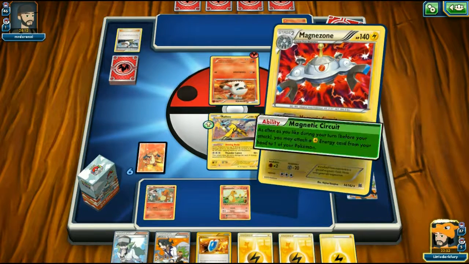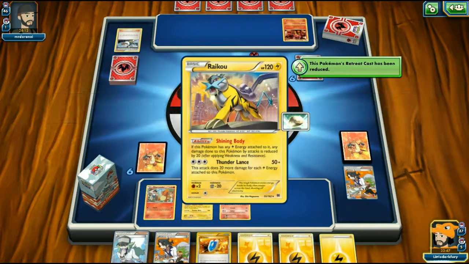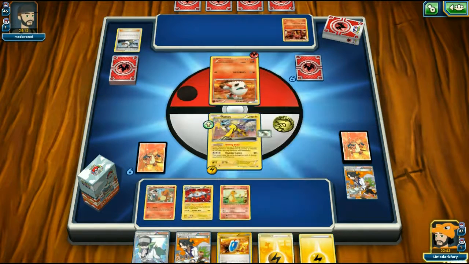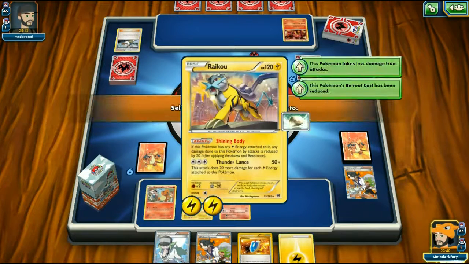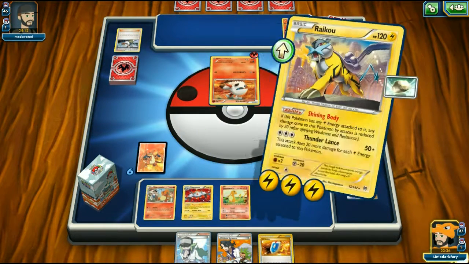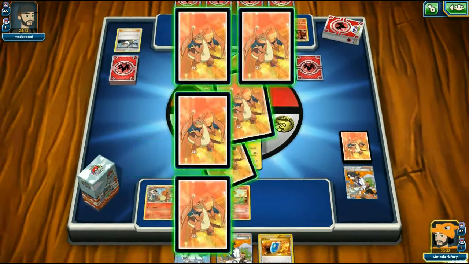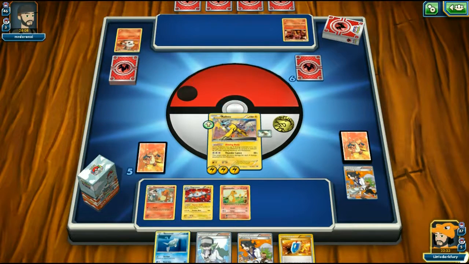And here we go. Magnetic Circuit. Fortunately, the animations do make this a little long and tedious, I'm not going to lie. It's even worse with Dusknoir's Sinister Hand. My god. I'd love to make a video on Dusknoir's Sinister Hand, but I'm telling you, these animations, man, they make it really dumb. But anyways, boom, put 3 energies on, and Thunder Lance, knock him out for 110 damage, and then we can probably knock out Volcanion if we find another energy, even though this is a Charizard deck. Anyway, nice, there's the Remoraid, perfect.